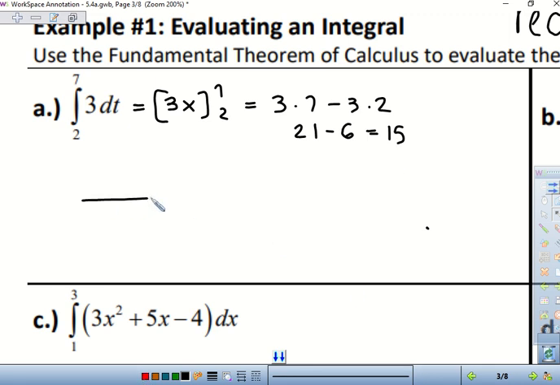Now, I will mention, you don't have to do this, but how this compares to the graphing. This is a function that goes through the value y equals 3, so it's like here. And then we would be looking at it from 2 to 7. So this is a rectangle, right? The area of a rectangle, if you were to graph it. Remember when we learned about graphing? Okay.